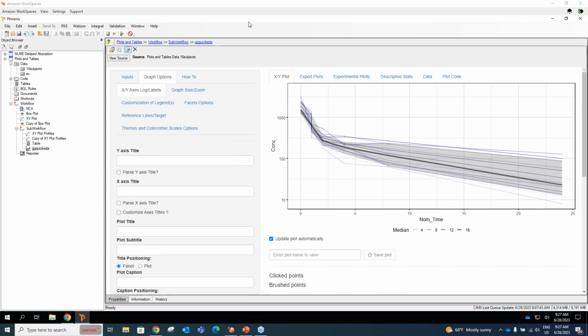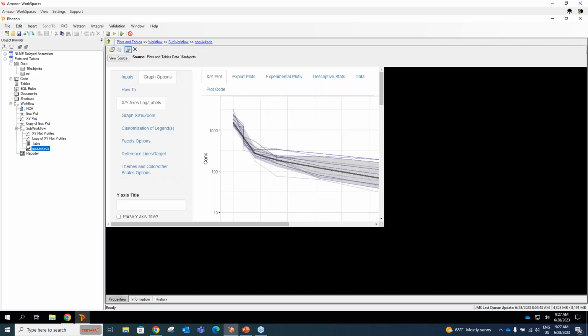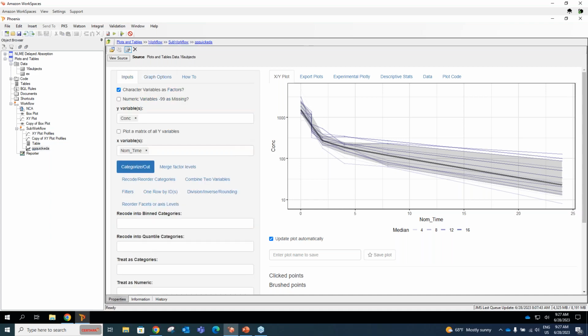The advantage in 8.4 is that all this is remembered. The settings that you set up in ggQuickEDA will be remembered if you close the project, or if you make a copy, or if you walk away from it. So if I click here on this table and then come back to ggQuickEDA, all this is remembered. Now, we don't have capabilities to integrate this output into a finished workflow yet, so you couldn't put this in a Reporter. You would still need to use the native ggQuickEDA ways of exporting.